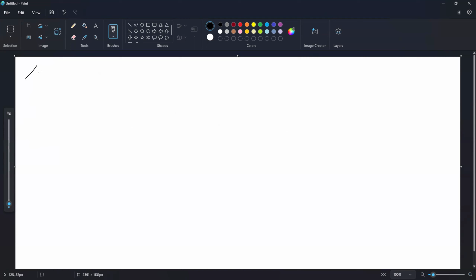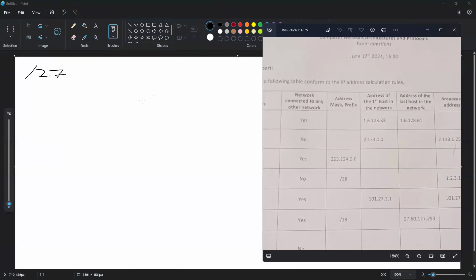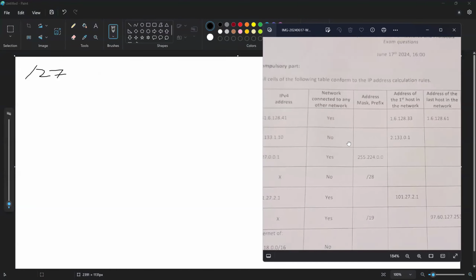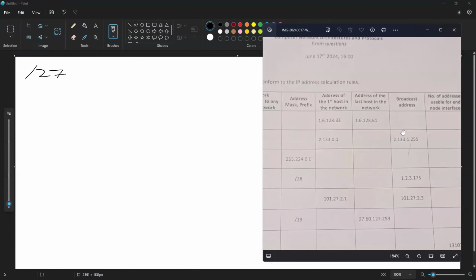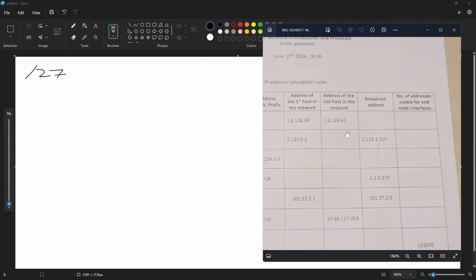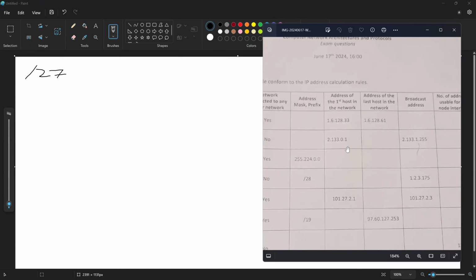Okay, so now you can write the net mask on the top. So you can write the net mask here on the table as well. So now that you have the net mask and you have the IPv4 address, you have to find the broadcast address. So for that, I'll show you. First, you have to find the network ID for, well, no, you already have the first host. You don't need to find the network ID.